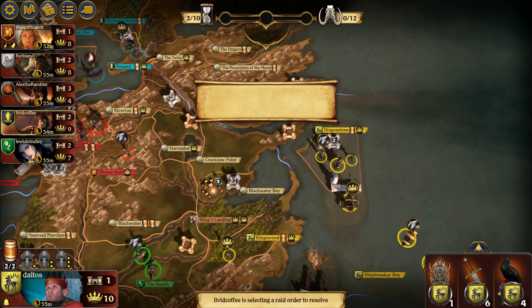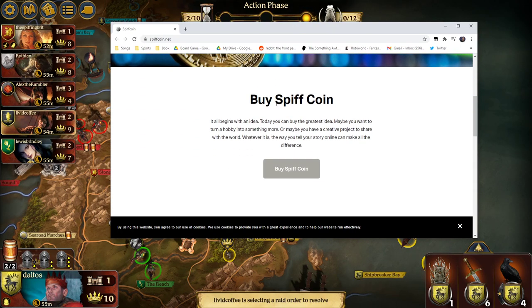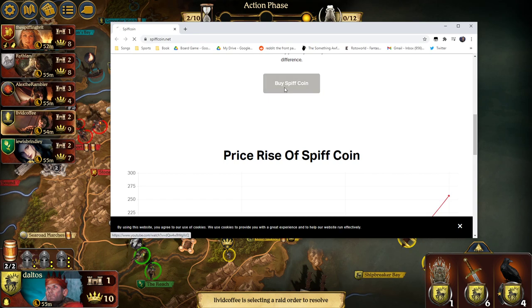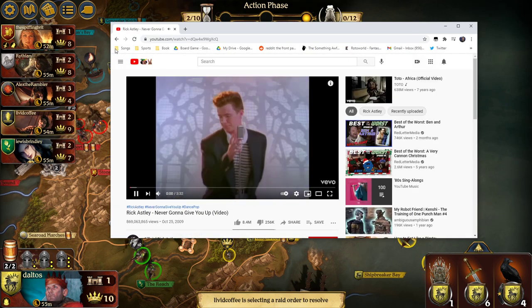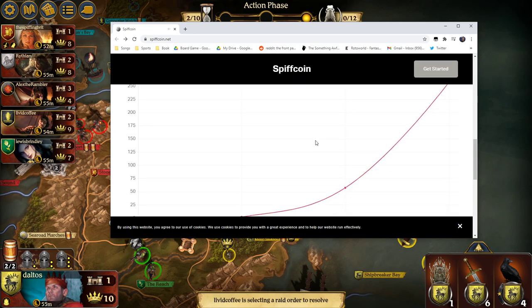But you are choosing whether to move a wildling card to the top or bottom of the wildling deck. Is that because he is at the top of the... Yeah, that's because I'm top of influence. Oh, okay. King's Court or Fiefdom? First buy Spiffcoin. Yeah. Okay. Hey! Your link doesn't work.